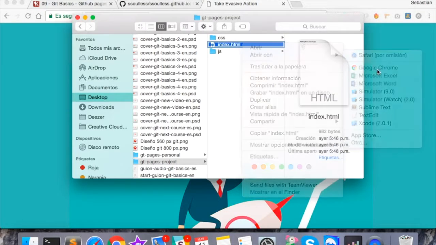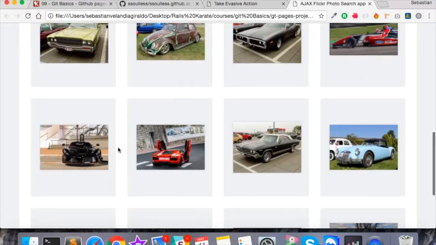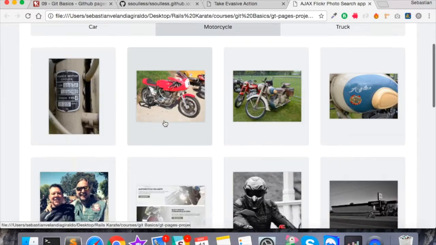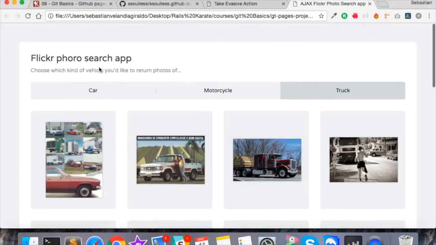Files of the project, you can check it out. If you remember, we just had to click on car and it will bring us photos from Instagram about cars. If we click motorcycle, it will bring us photos about motorcycles, trucks. Okay, so this is the app we created a while ago on the Ajax Basics course. I'm going to upload this app to GitHub Pages.